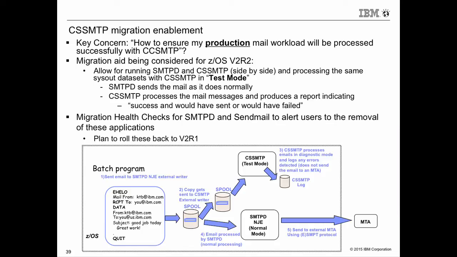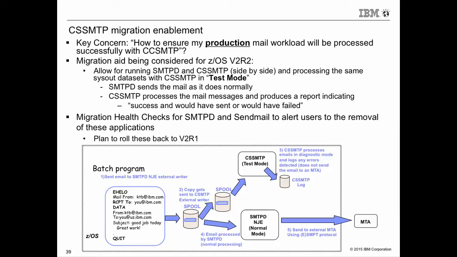We're going to have a little tool that will basically allow you to take a mail that's about to be queued to SMTPD and split off a copy of it headed for CS SMTP. That way, your normal mail process continues. The mail that you tried to send goes out through SMTPD, no disruption there, everything's great. But in the meantime, CS SMTP also gets a copy. It processes it. If it hits an error, the error gets logged.